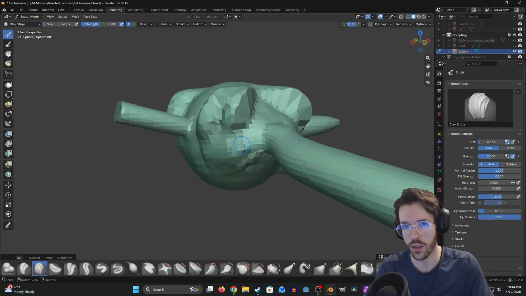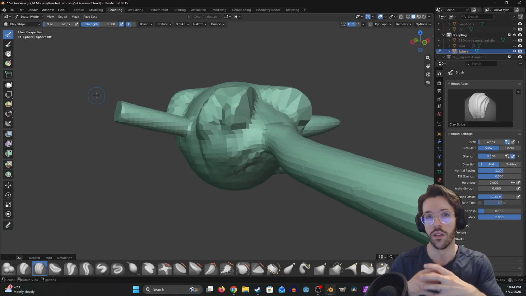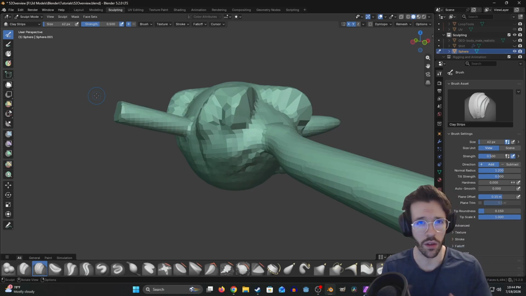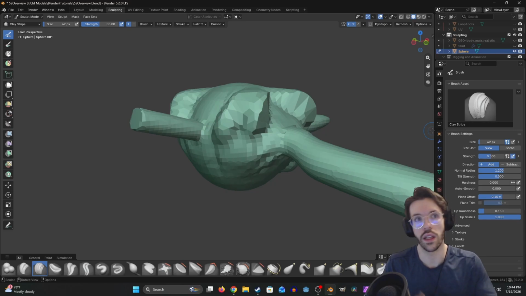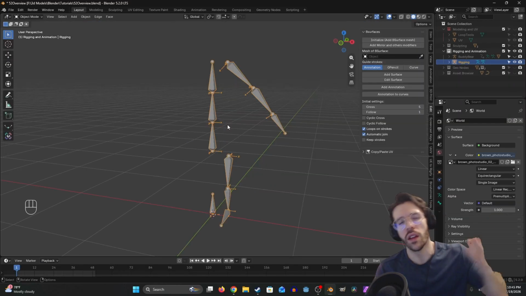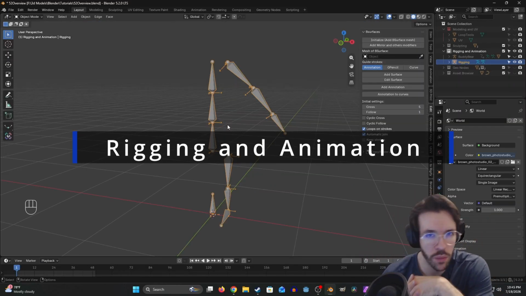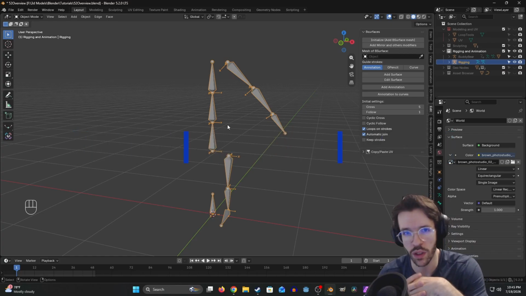You can now just add on the primitive to get that bulk and then remesh, and you already get all that bulk for you. So it's just an additional tool I think is going to be very useful for creating game assets within Blender. Next off, there are a couple of rigging and animation changes that I think are worth mentioning here.